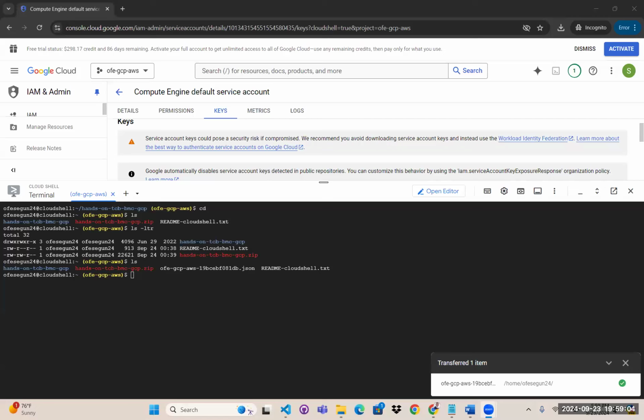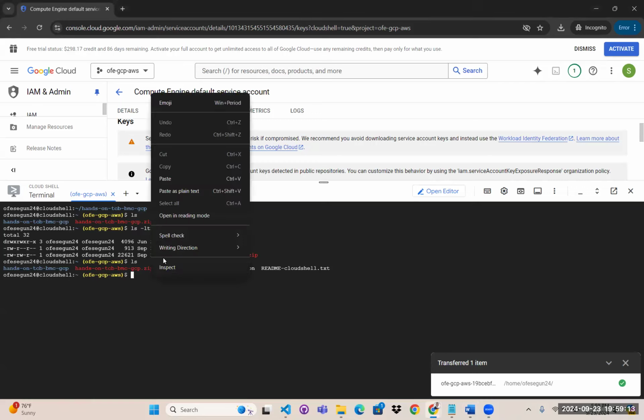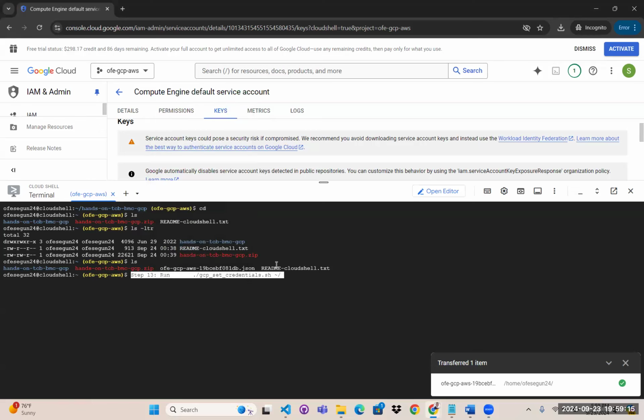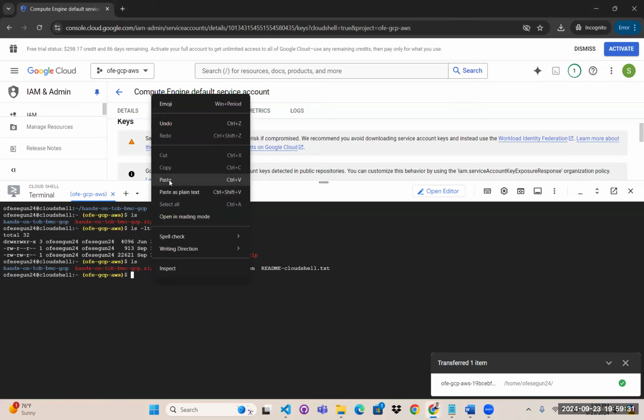So next, I'm going to run this command, right? The GCP set credentials. Paste.